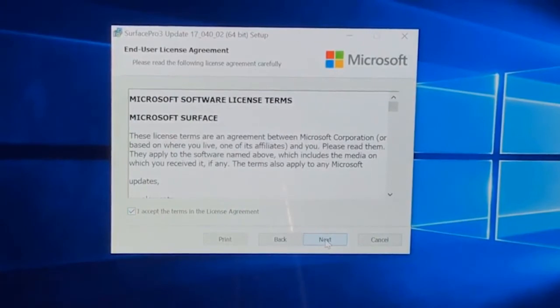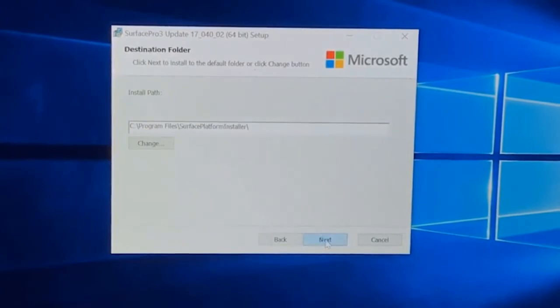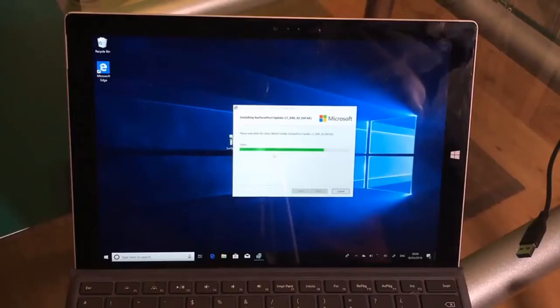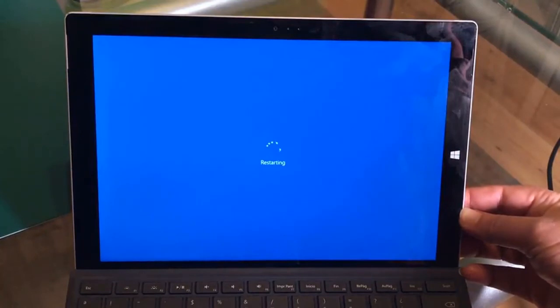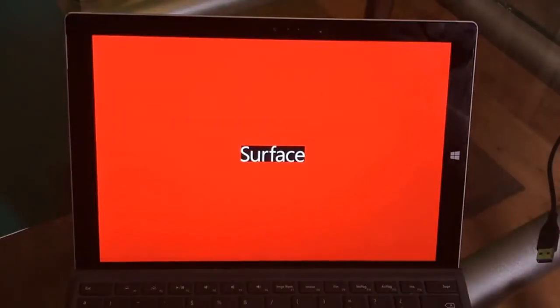So before I install it, we'll see if the volume button's working. No. So the volume up and down button isn't working, but after this, it should be. Now I'm going to take that. I had a mini micro SD card in there, and you can see it's still red. Now we're going to change that once we have the drivers installed and everything's completed, and then we'll get the usual interface, the black screen with the white Surface logo.